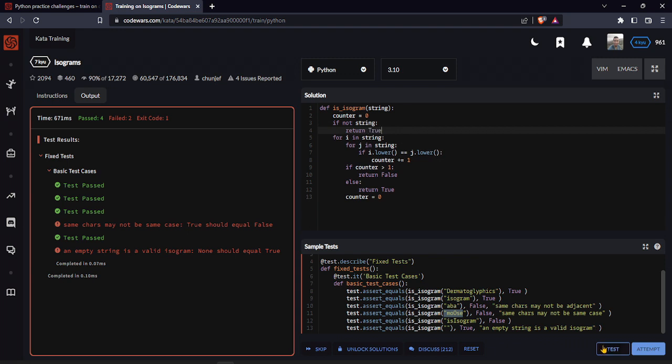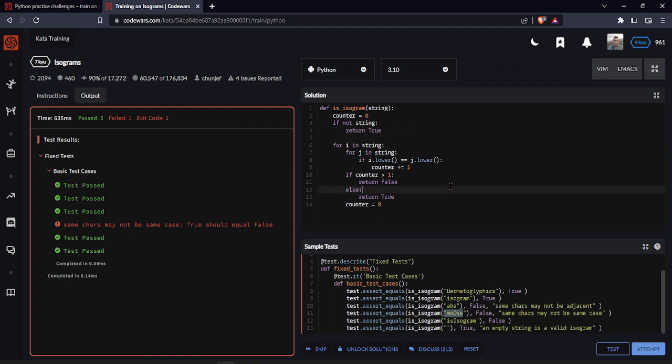Okay, if it's empty, return true. So it should be false. True should be equal. So it's true.